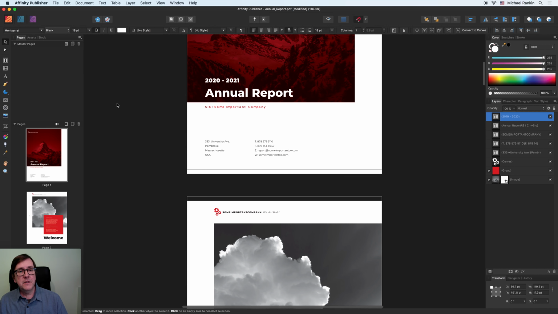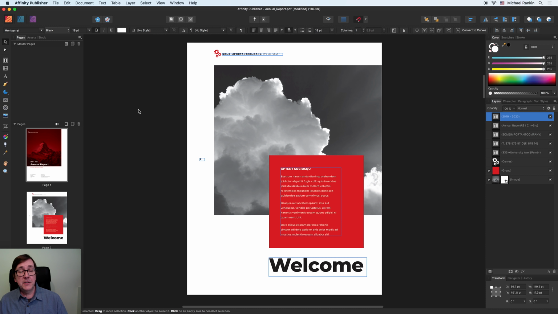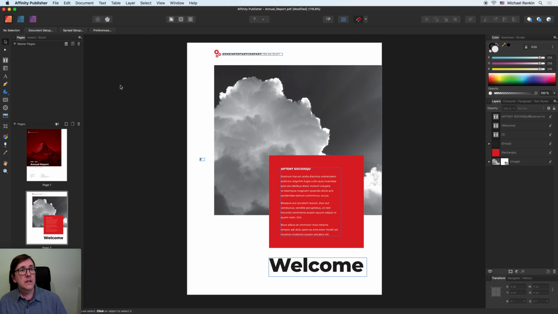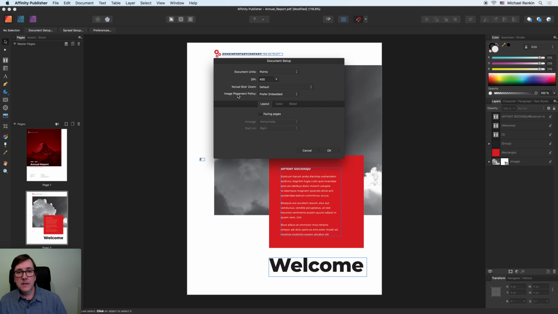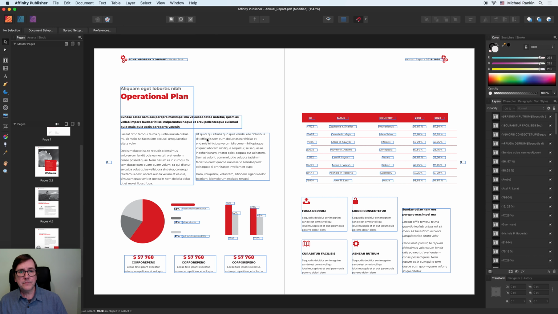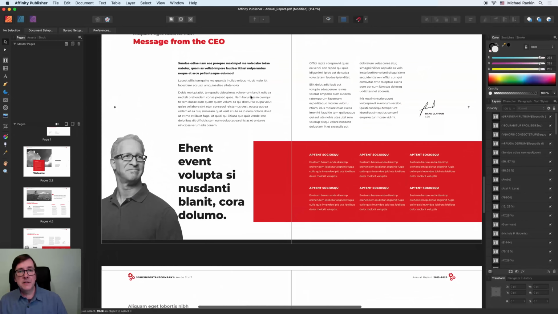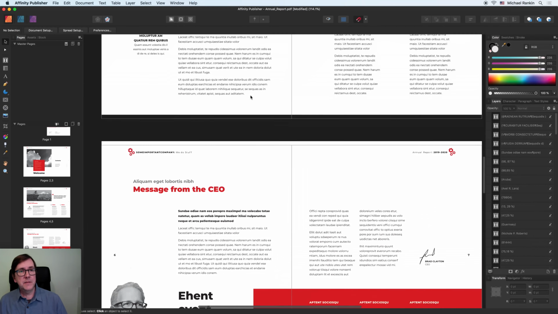As I scroll down further, I can see that I don't have my facing pages spreads anymore. That's actually a thing that's really easy to fix. If I have nothing selected and I have the Move tool, I can just go up here to Document Setup, click on that, and in the Layout tab here, I'll just turn facing pages on. I'll align them horizontally. I'll start on the right-hand side because we had that cover, and click OK. And now my spreads are all reunited, and that looks really good.